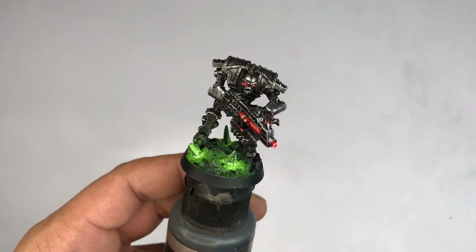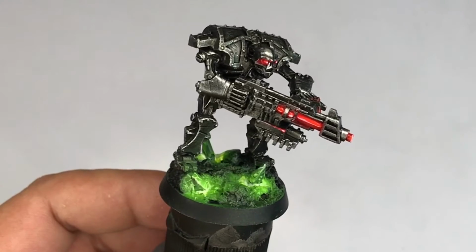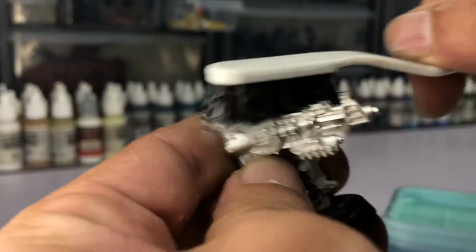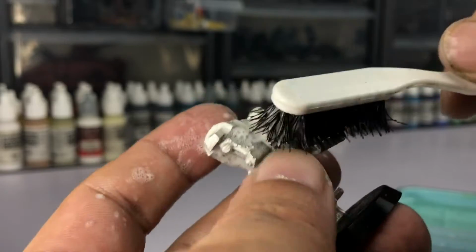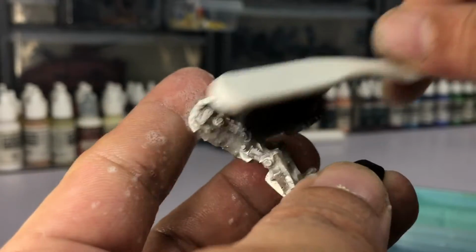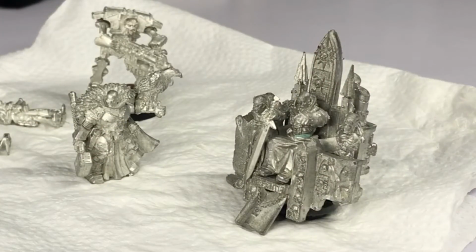Today we're going to paint some classic Necron Immortals with Vallejo Colors. Key to painting metal miniatures or pewter miniatures is cleaning it really well. And as you can hear, the roosters agree. Dry the minis with tissue and hair dryer before painting.